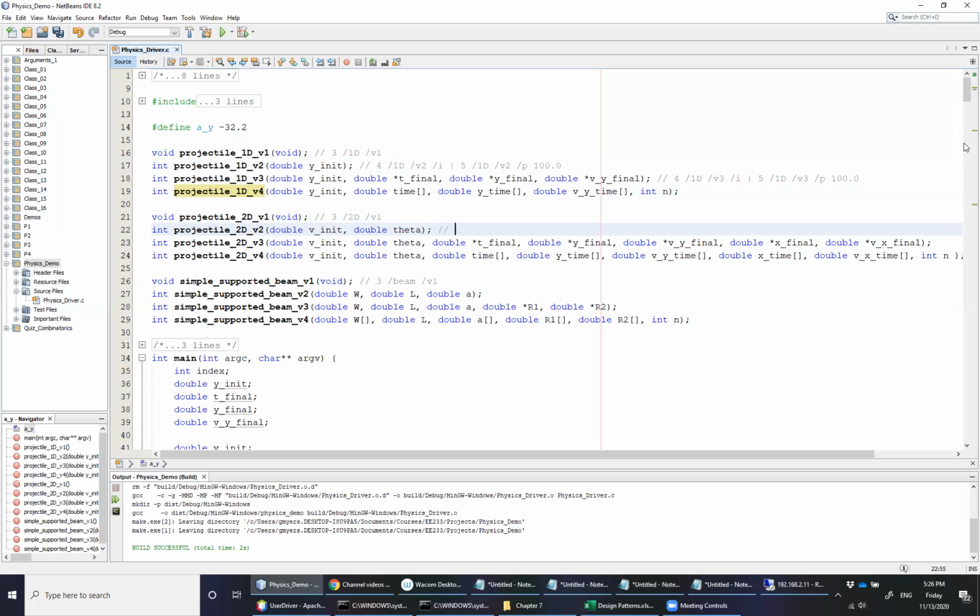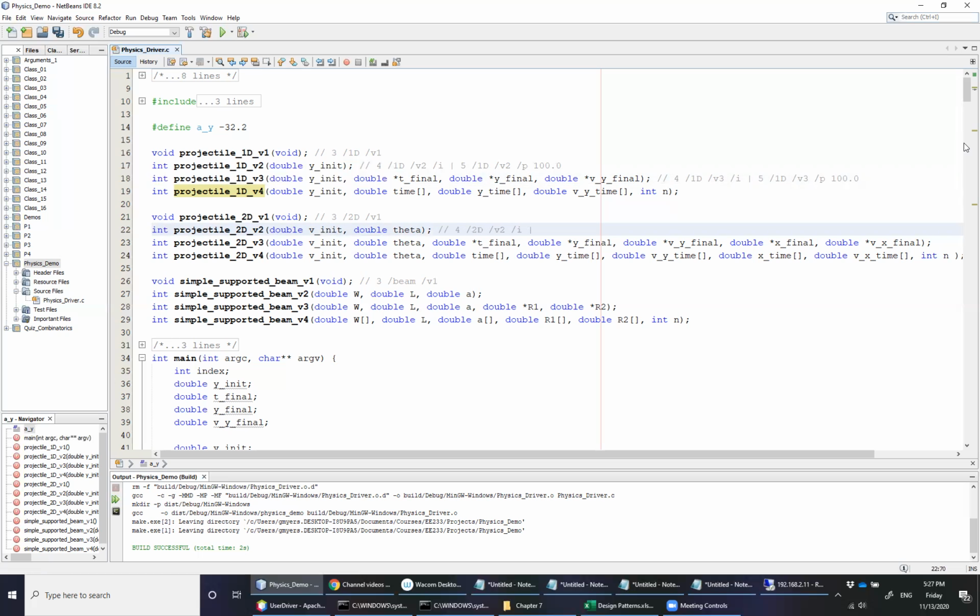The thing to consider first is which version of the projectile function we want to call. In this case, it's going to be 2D, version 2, much like the earlier example, and then whether or not we want to call it interactively or parametrically. In the case of calling it interactively, there is no more information that needs to be passed, so you would wind up with a total of 4 input arguments.